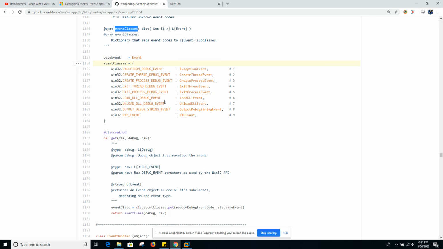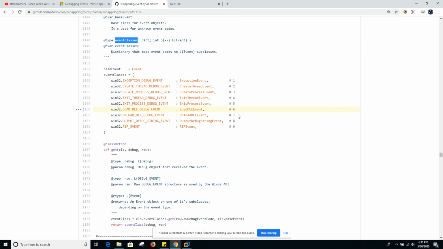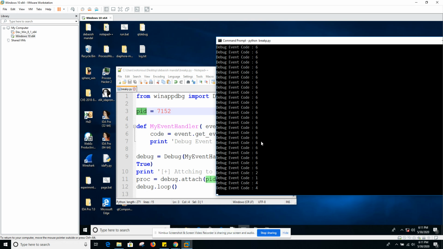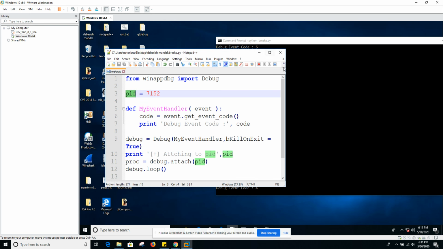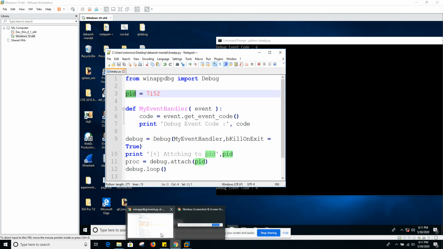For example, debug event 6 means load DLL debug event. So when you see debug event 6 has occurred, it means the process has tried to load some DLL in it. That's how you handle different debug events.